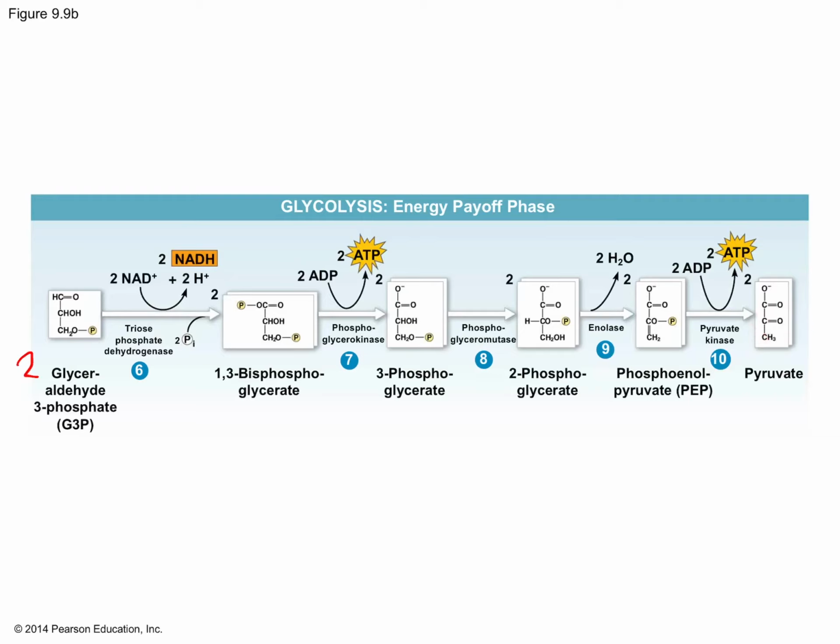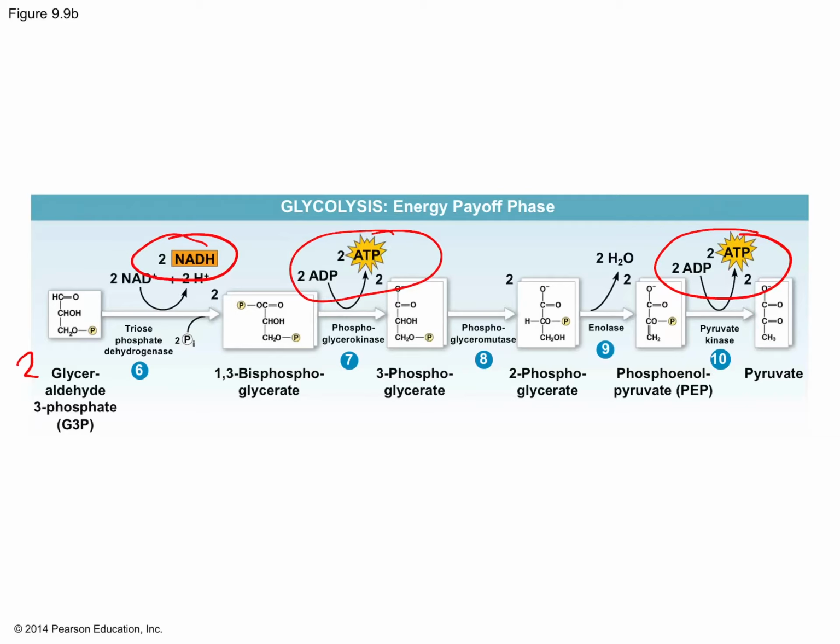And the 2 pyruvates are what we end up with at the end of glycolysis, okay? All right. So whereas it's easy to say that glycolysis is just taking glucose and snapping it in 2, with the 2 halves being pyruvate, you now see there are a lot of steps involved in that process, okay? But certainly the substrate level phosphorylation steps are very important, as are the electrons coming out and being loaded into NADH.